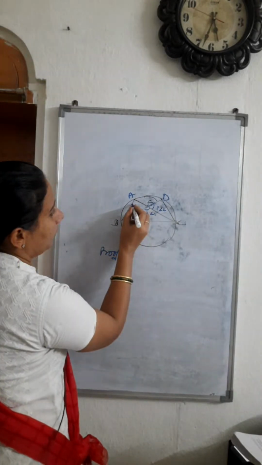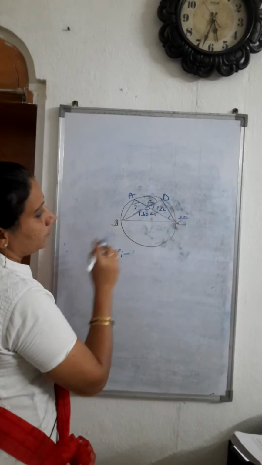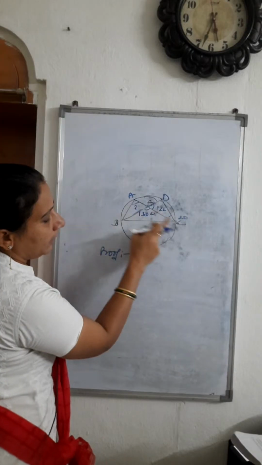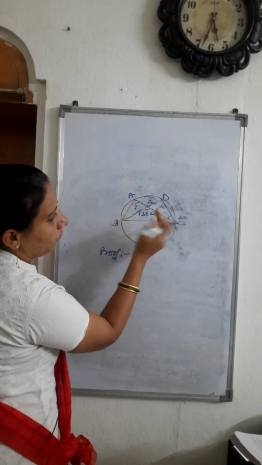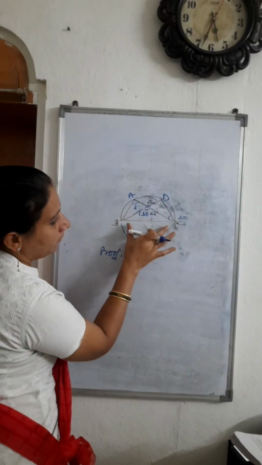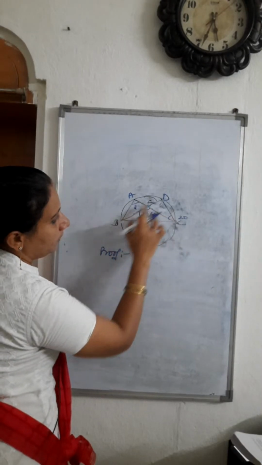So this angle you need to find. This is given as 20. So to find this, if you calculate what D is, easily you can find A. If we know the value of D, A will be the same as they are angles of the same segment, formed on the same segment. Here the same chord is there, and on that they are being formed.